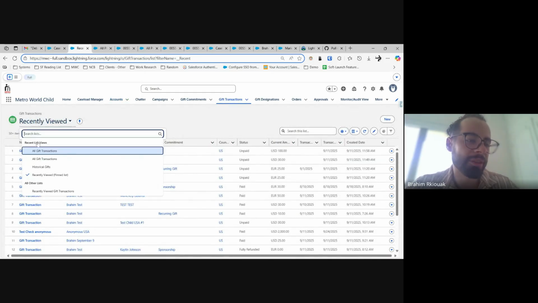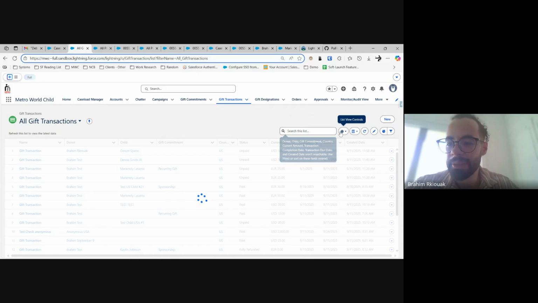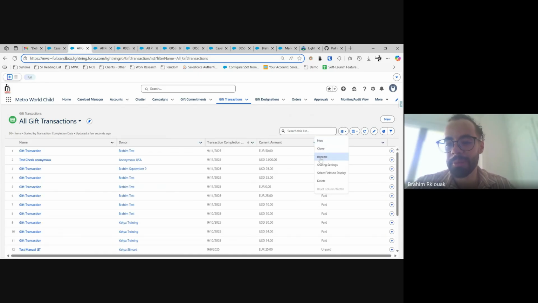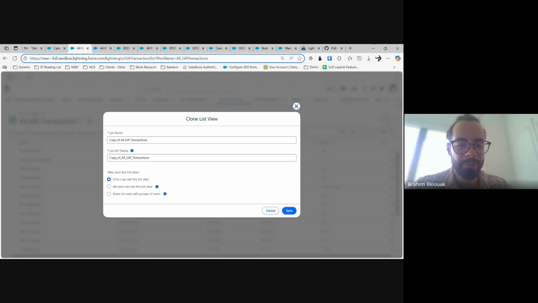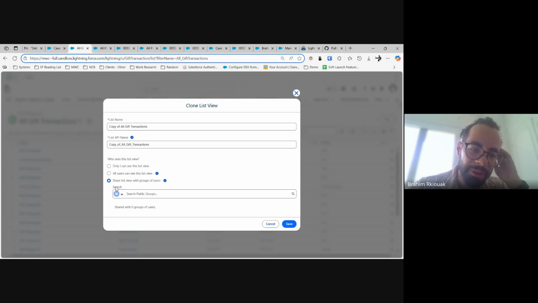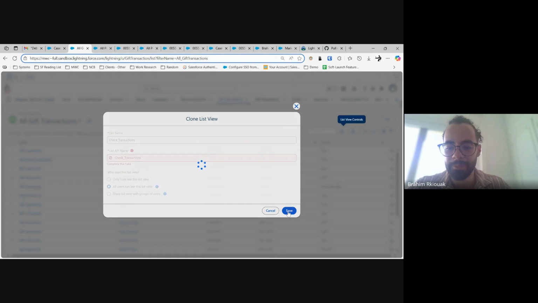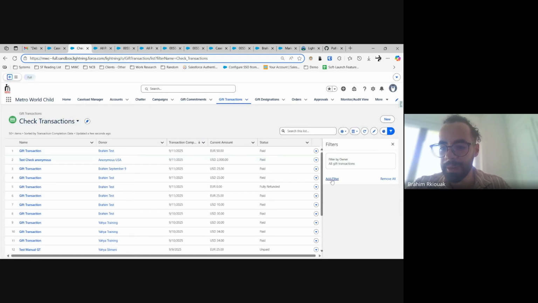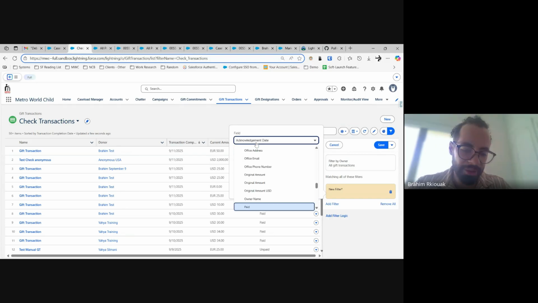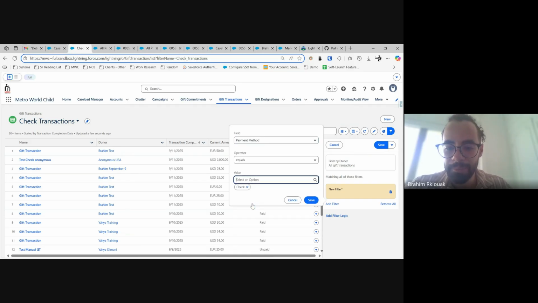And as well, we can create a ton of list views here for you to filter the data quickly. And users can also create their own. They can see it only them, or they can allow certain people to see it, or all of the users can see this list. So this could be check transactions. It's showing all of the transactions, and you just want to add the payment method is check.